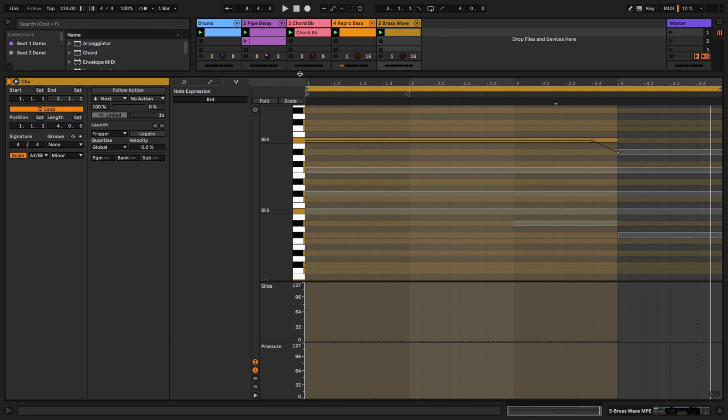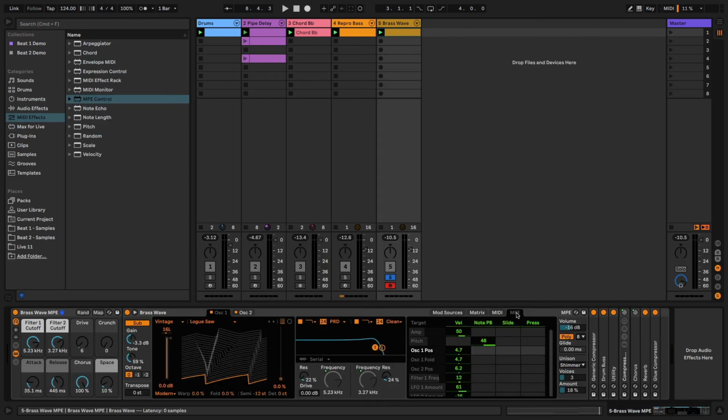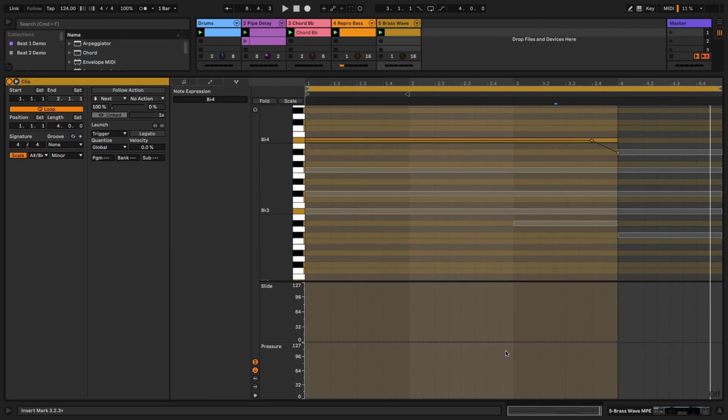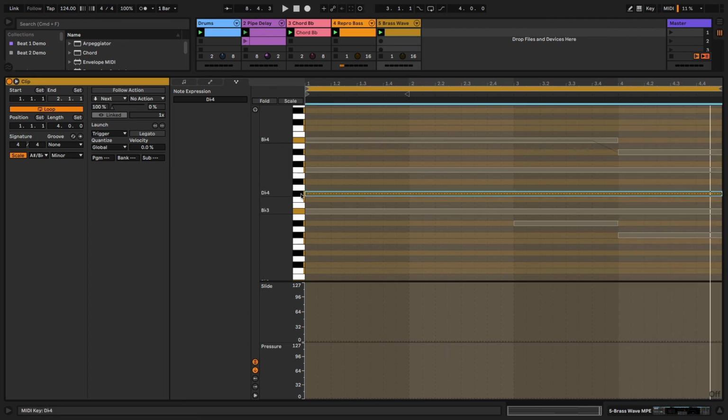If you don't have an MPE controller, then you can just think of these as per-note modulation sources. So for example, I could go to the matrix in the wavetable device and map the slide position to oscillator 1. Now I'll go back to the Expression tab, and I can modulate the slide envelope for one of the notes in the chord. I'll pick the D flat note and add a ramp up, then ramp down.